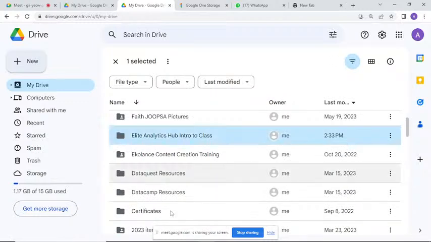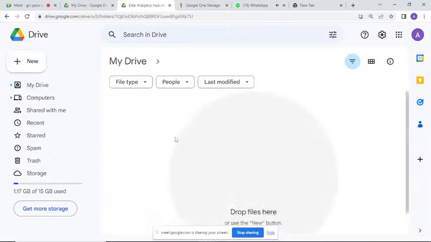So the folder will appear here. This is my own. Because I have other folders, it just arranged itself alphabetically. If this is the first time you are creating a folder, I think that should be the only thing you see. So I'm just going to click on the folder now. When I double click on it, it's going to open. You can see that the folder is empty, right? So now we've successfully created a folder.